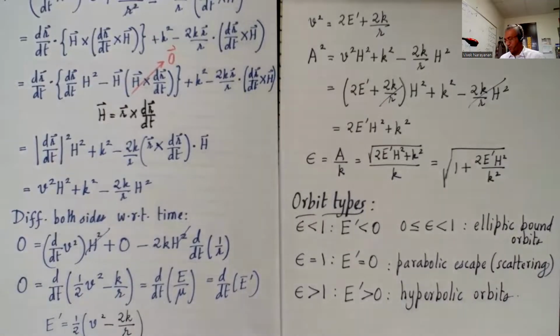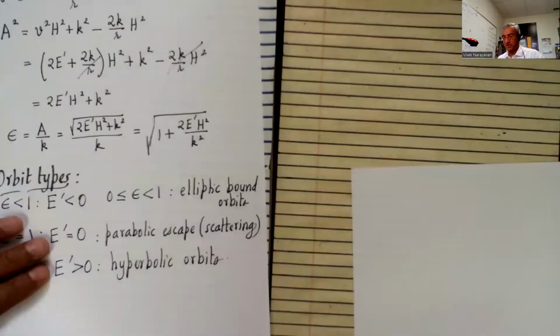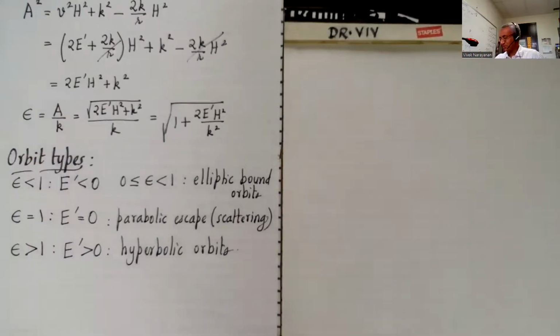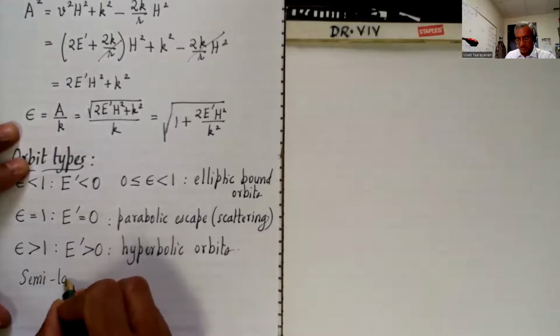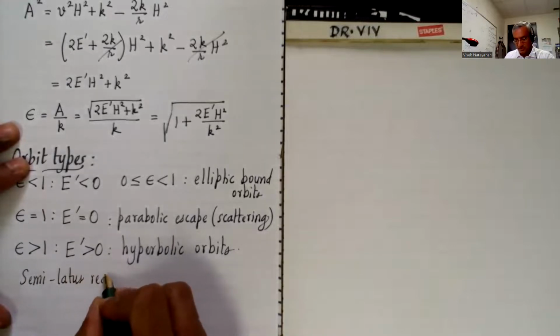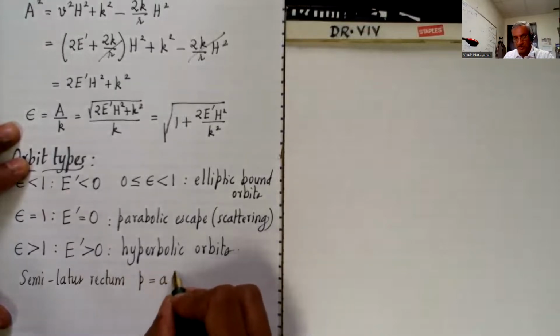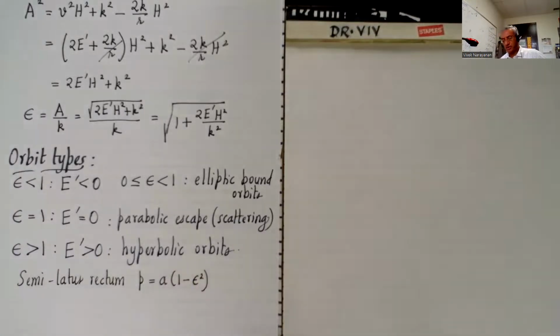Now, from my point of view, the most beautiful aspect of this entire subject is the geometric interpretation it gives for an elliptical orbit. So let's look at that in some detail. So I'm going to go back to the semi-latus rectum. For some reason, I enjoy saying that. It's such a quaint term. Sounds vaguely biological. So P equals A times 1 minus epsilon squared. That is the definition of the semi-latus rectum P.